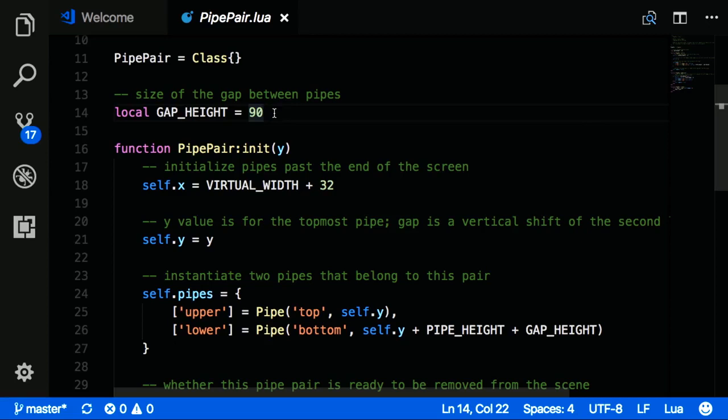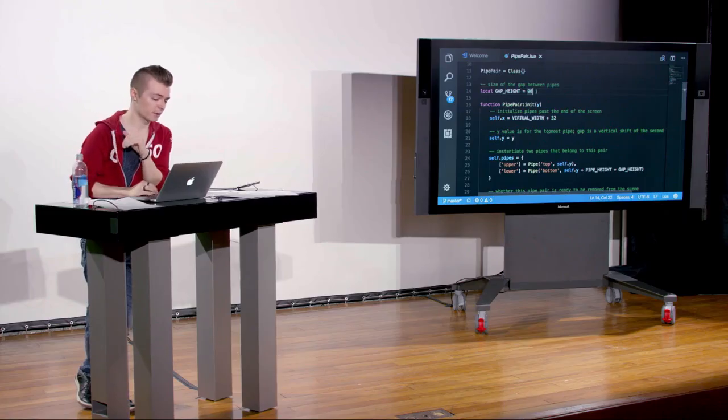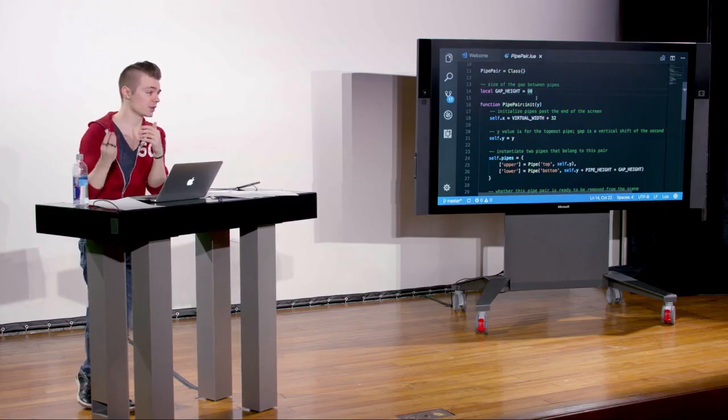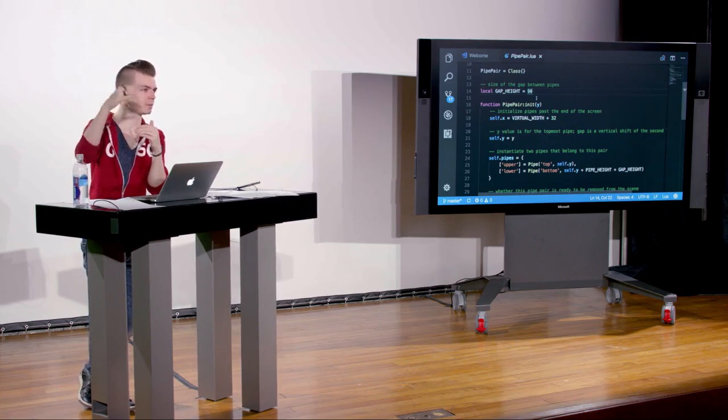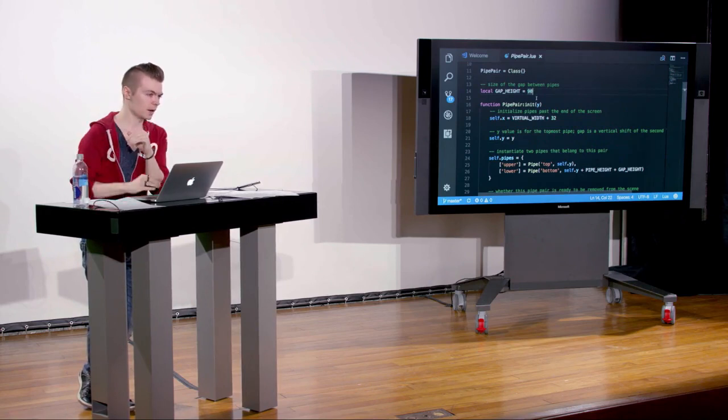Or as part of the assignment, you could randomize it so that it varies, pair by pair, and you get more of an organic-looking obstacle course. Still shifted by -20 to 20 pixels, but now your gap varies. And you can also randomize the shift amount if you wanted to as well. Let's say you wanted the gaps to be up to 40 pixels difference instead of 20 pixels difference on negative and positive value. You could easily do that as well.